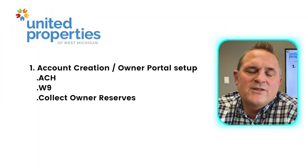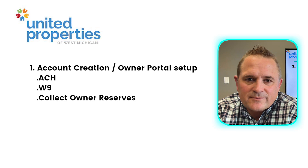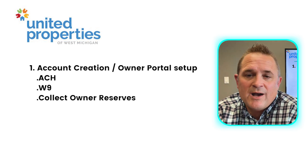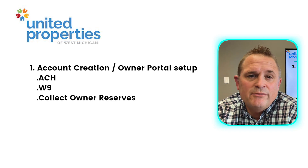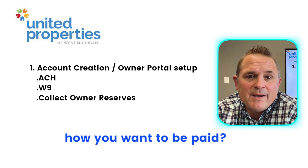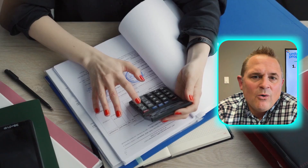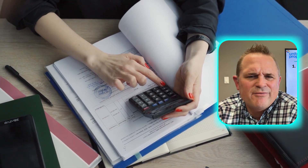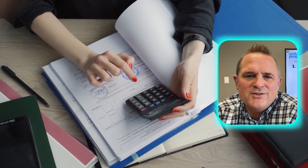Number one, our team is still creating your account. Even though you filled out the questionnaire and provided details to us about your property, there are still a few things that our team needs information on, like how you want to be paid and the forms needed for electronic payments. They'll need tax documents signed, or they'll be reaching out for the reserve balance to get funded and just the final pieces needed to finalize your account.